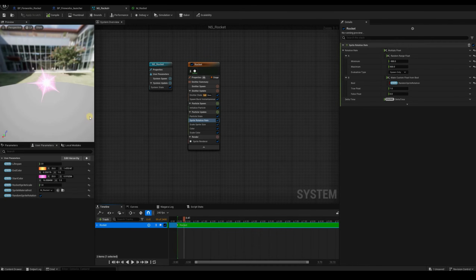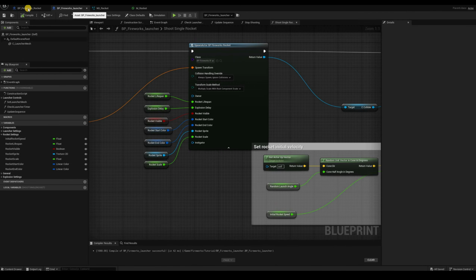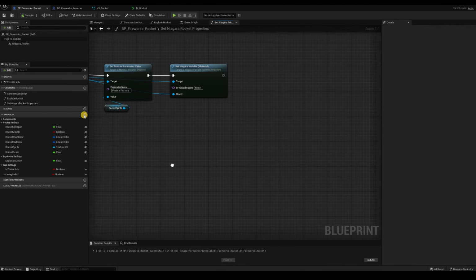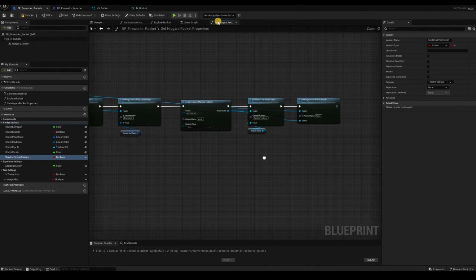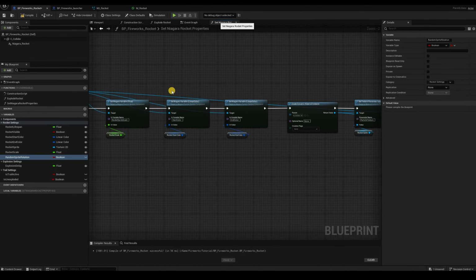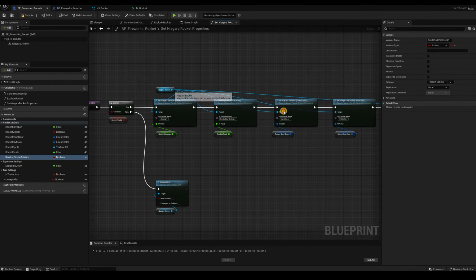Excellent. Now we can save, and we need to add this new Boolean to both our fireworks launcher and the rocket. So let's start with the rocket. Let's add a new Boolean and call it random sprite rotation. We can move it to the correct category. And now that we're here, on this set Niagara rocket properties, let's also add it here.